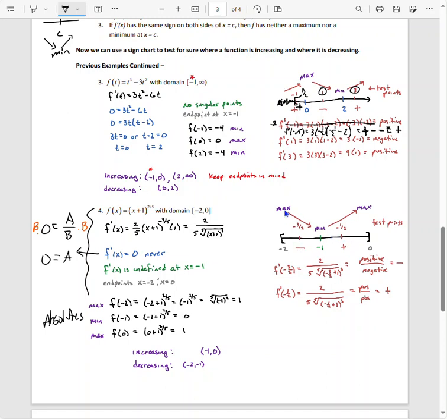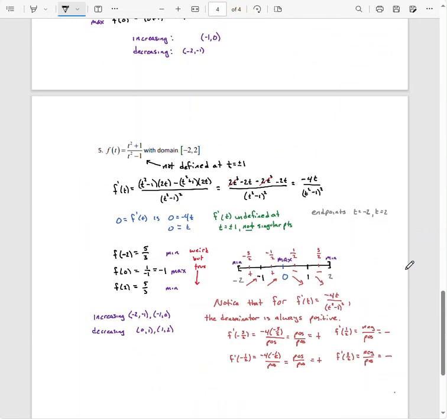So if my slopes are negative, my graph is decreasing. If the slopes are positive, my graph is increasing. And I can see I had the max, min, max correctly identified. I can see that my graph increases between -1 and 0. My graph decreases from -2 to -1. And I try to always write my intervals so I can see the whole thing, right? From -1 to infinity. -1 to 0, then 0 to 2, and then 2 to infinity. My whole interval from -2 to 0, -2 to -1, and then -1 to 0, I can see the entire combination of it there. All right, last one.